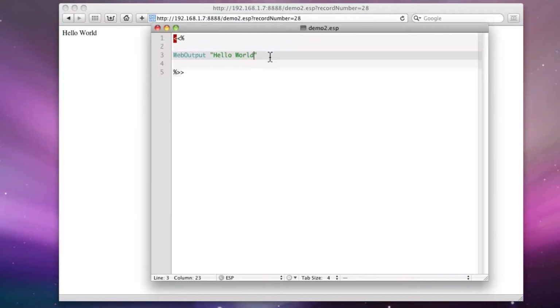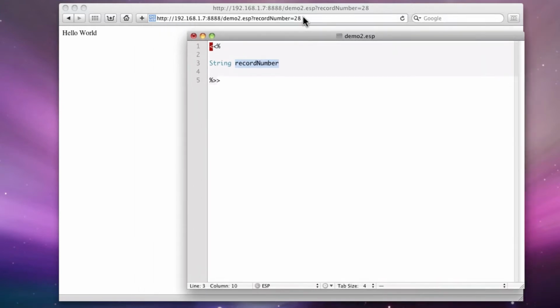Okay, so let's now try to list the details of that record. How do we do that? Normally it would be quite complicated, but with the framework it's actually quite easy. First of all, we need to declare a string to hold this record number. So how do we get the number 28 from here into our string?